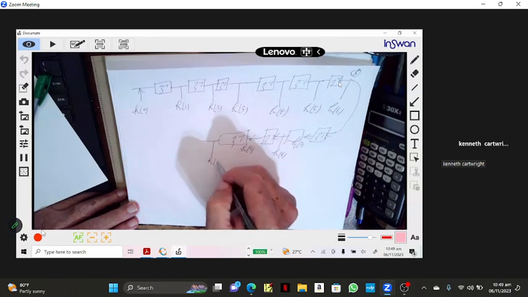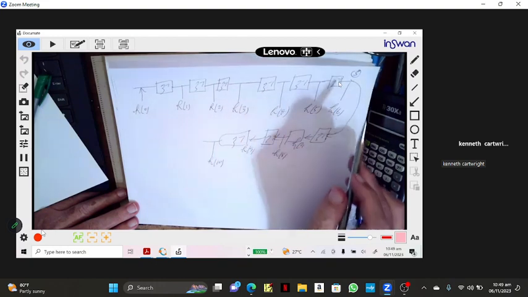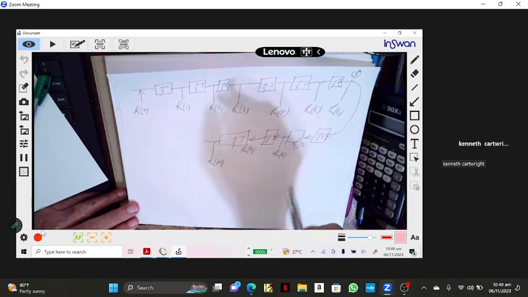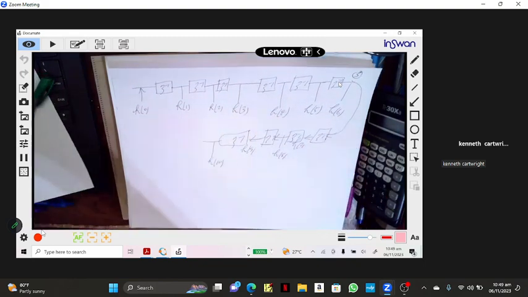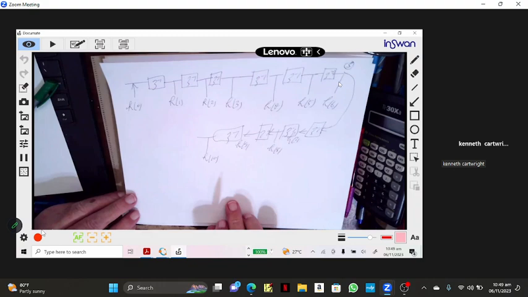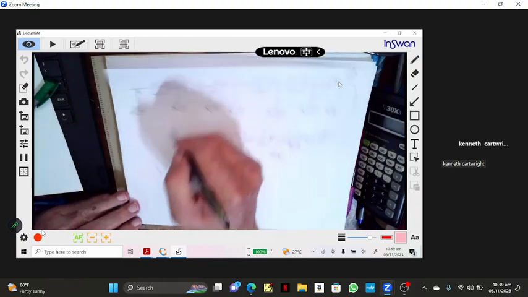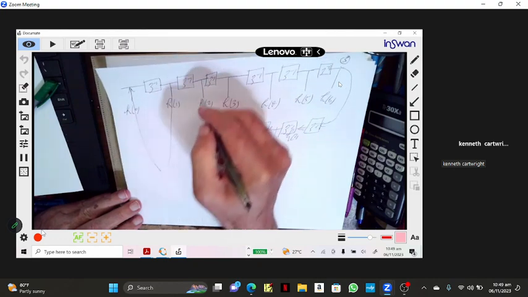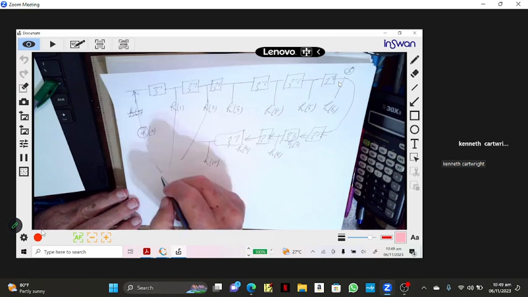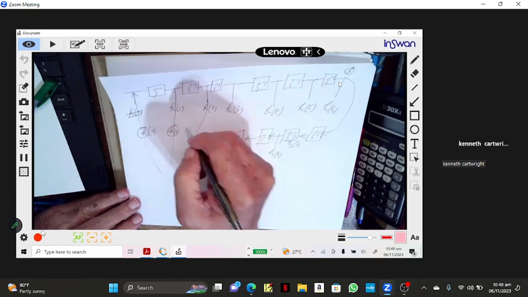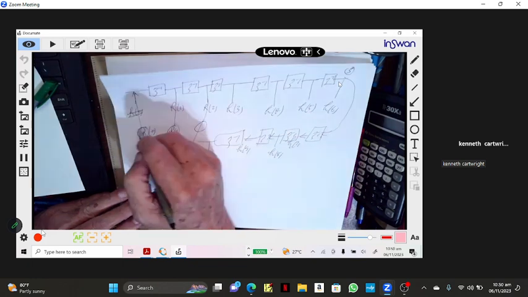So you need 1, 2, 3, 4, 5, 6, 7, 8, 9, 10. You need 10 memory devices. That filter we just looked at. You need 10 memory devices. And you have to add that to that to that. And all this is gain. Okay. This is H of 0. This should be better H of 1. I forget now how we did the gain. Yeah, we did the gain with triangles, I think.